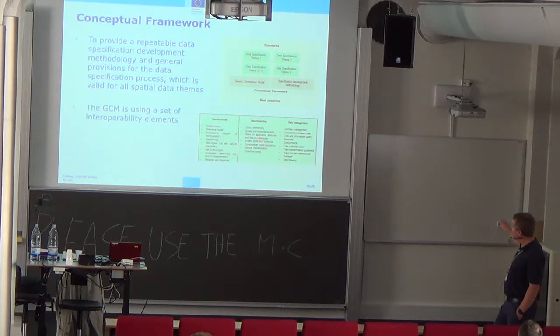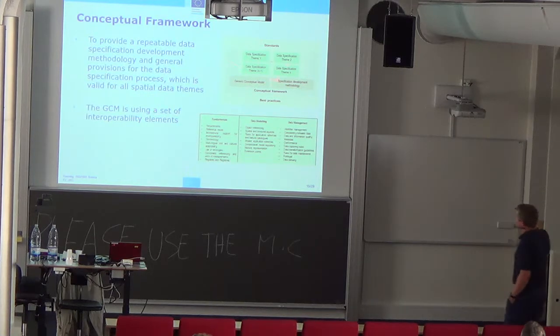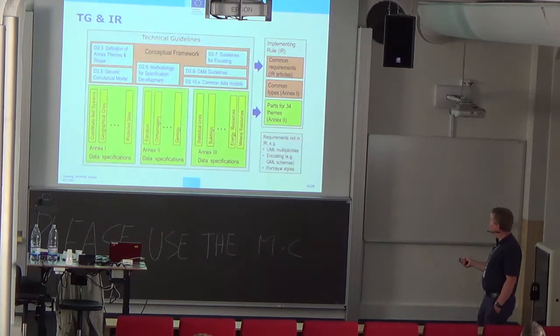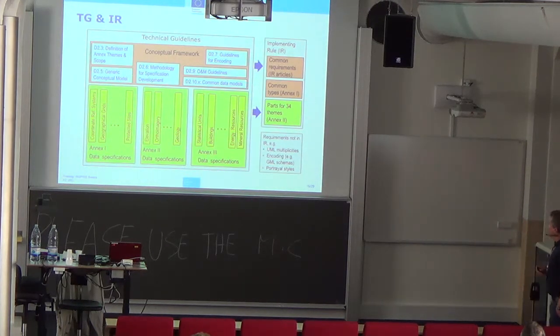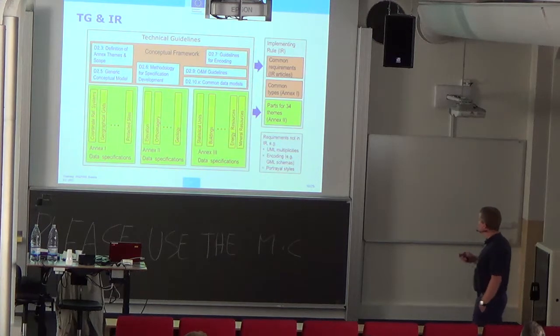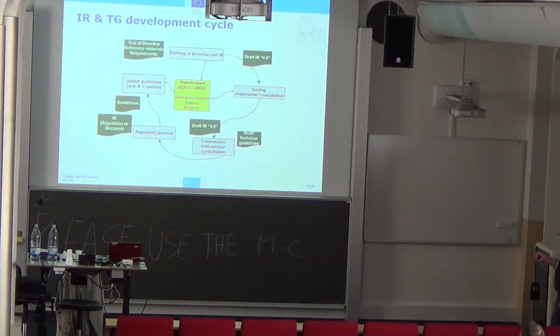So all of these elements were considered in the development of the conceptual framework, and then, using also best practices, the generic conceptual model and the specification development methodology, we developed those data models for different data themes. On the one hand, as I said, it was a parallel process. We have technical guidance, and on the other, we have implementing rules. Implementing rules are legally binding. Technical guidance is not. We already explained it.